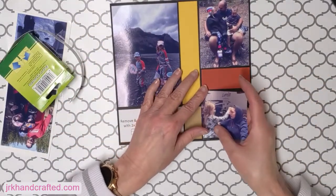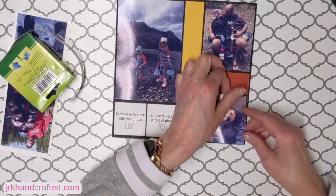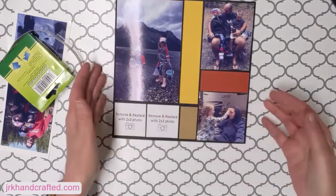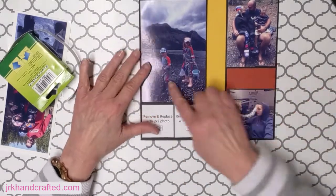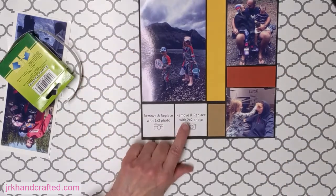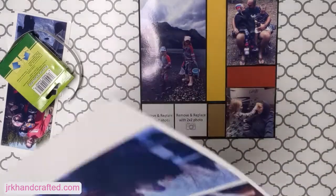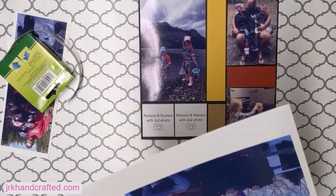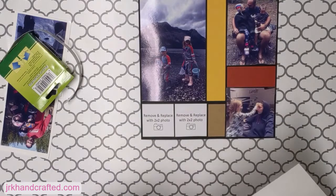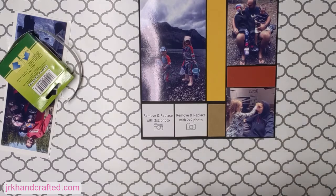So the four corners are still there — if you had another three by three you could certainly put it right back in there. That's an option and it's kind of the old-fashioned way, the way we used to do it many moons ago. The picture just slides right back in. So we've got three different sizes of photos here. I don't have two by twos but I do have this cute little one. It's surprising — you think 'oh a two by two, it's so small you're not really going to see the image' — but you know what, if you've got the face of a young child or part of a picture that was really cool, it works great.